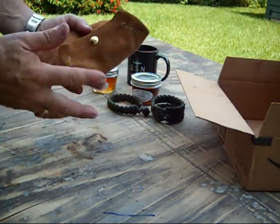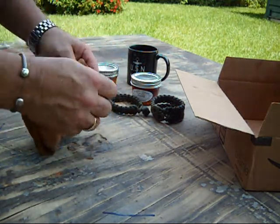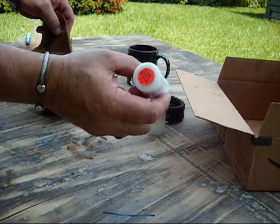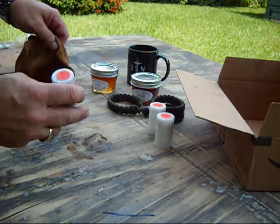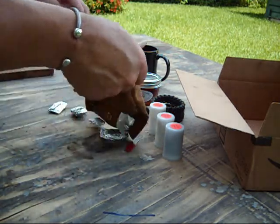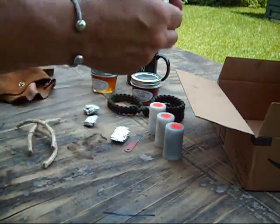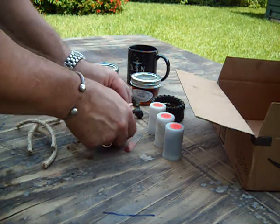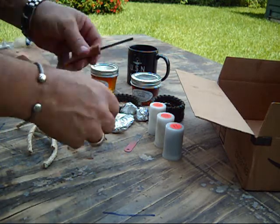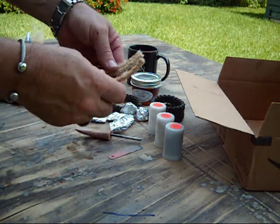The fire kit, a little bit different design than last time. It's what material I had left. It's got a snap for holding it all together, and inside you've got a container of petroleum jelly soaked cotton balls, some char cloth, petroleum soaked cotton balls in tin foil. You can use them as candles, or just throw 1 or 2 in a pack instead of taking the film canister. A fire steel, the last one I had, it's a little bit smaller than the other one, but it works just as well. Small little piece of hacksaw blade, and some sisal twine.